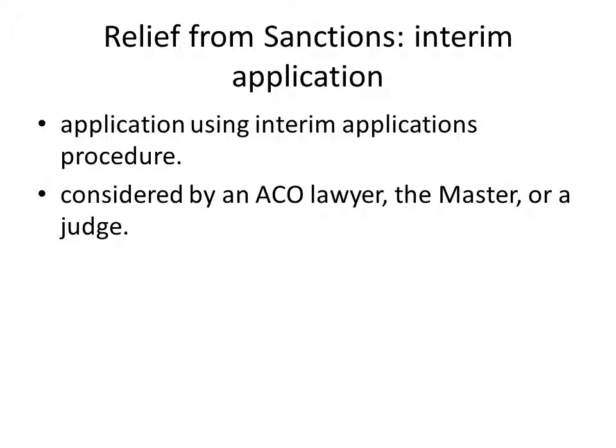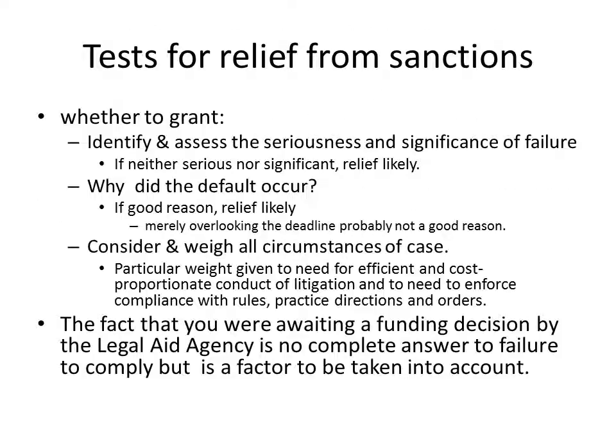So if you're seeking relief from sanctions, you need to make an interim application, and so you need to employ the interim applications procedure that we've mentioned just now. Your application will be considered possibly by the administrative court office lawyer, or the master, that's the procedural judge, or by a High Court judge.